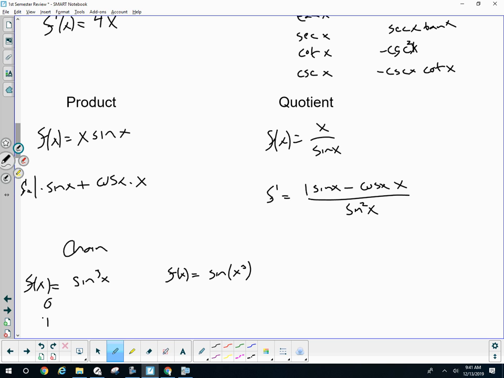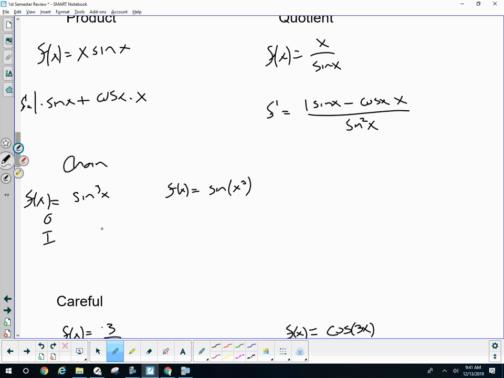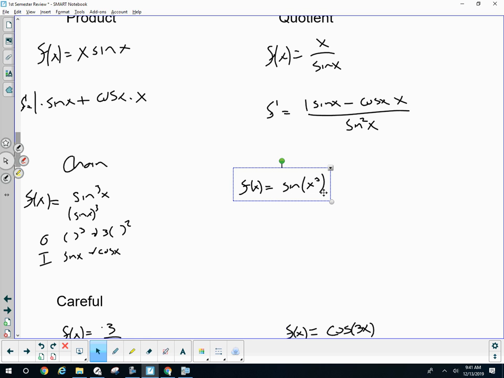We talk about an outside and an inside. For the chain rule, it's just a product of the derivatives of the composed functions. So if we need to review this, I would rewrite this as sine of x, cubed. The outside would be the cubed. The inside is the sine of x. Derivative of the outside would be 3 stuff squared. Derivative of the inside would be cosine. So the derivative of sine cubed x would be 3 sine x squared times cos x.